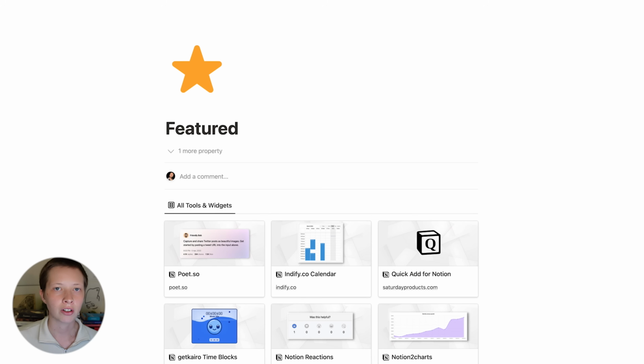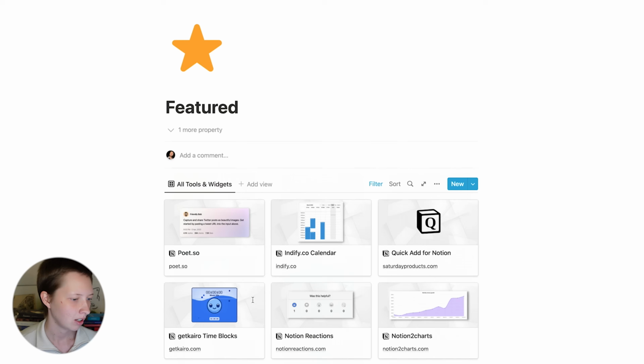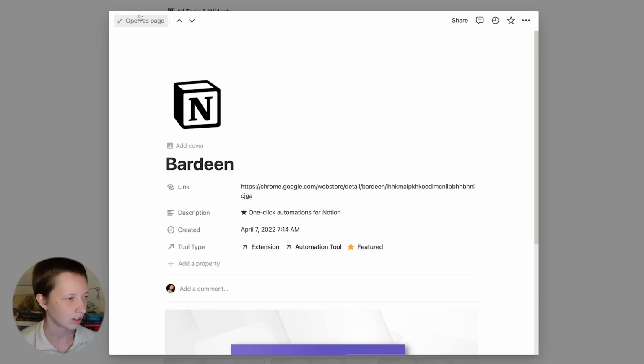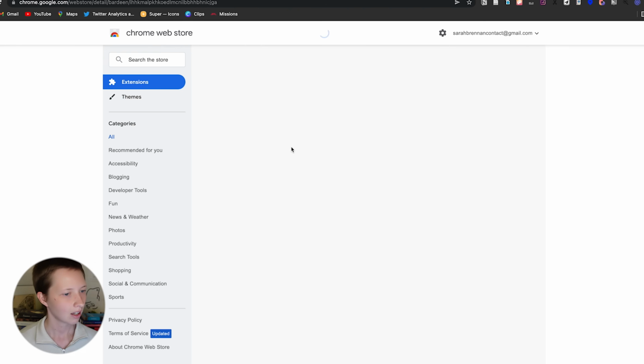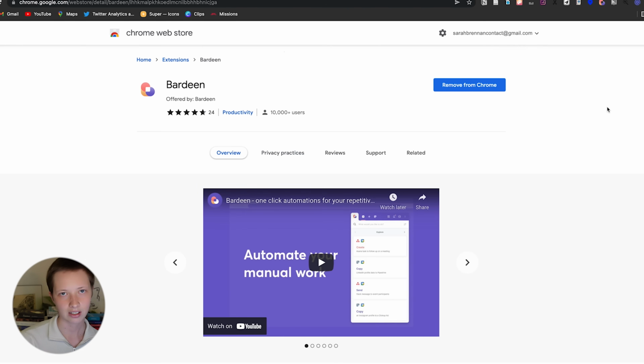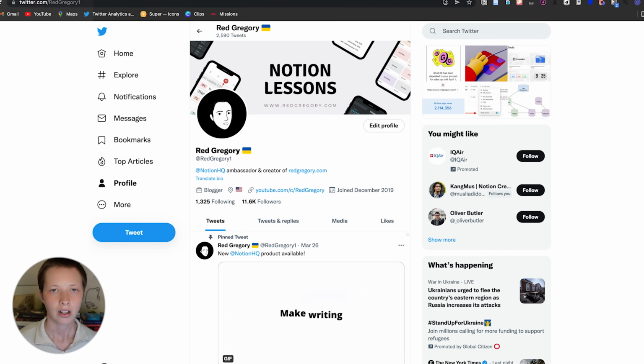The next tool is called Bardeen, a Chrome extension. So this tool is definitely useful for more advanced users who are looking for a web clipper that kind of acts like an automation tool, or very much is an automation tool. So let's go through this link. And here is the extension web page, which you'll link to, and you can add this to your Chrome where it will prompt you to authorize the Chrome extension via just signing up. Once you get all of that done, we can start building an automation tool.